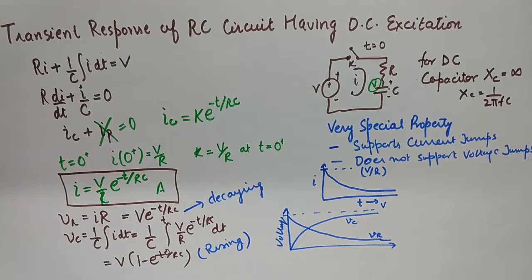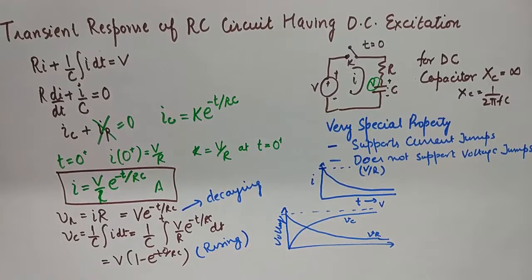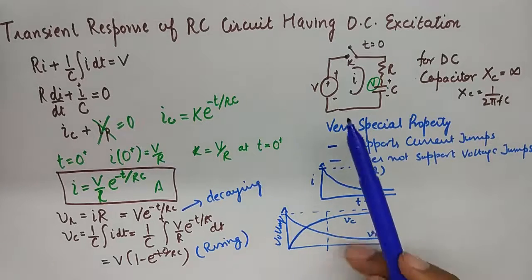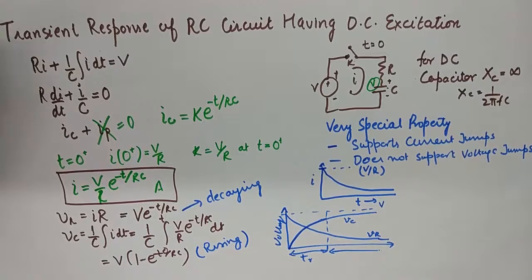Which is the basic behavior of capacitor for any DC voltage source. So capacitor will surely act as an open circuit in DC but before it does that it needs some time. It needs this time. This quick flash of time where it becomes almost equivalent to the voltage connected externally. And this is known as the transient time and the rest of the time is known as the steady state time of the RC circuit.